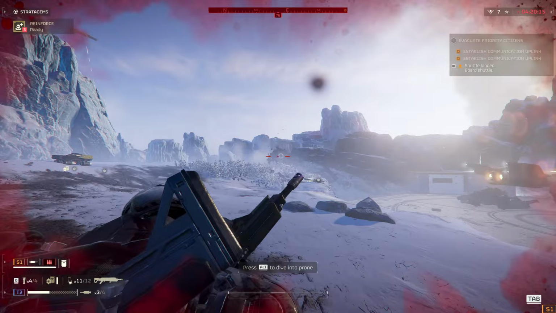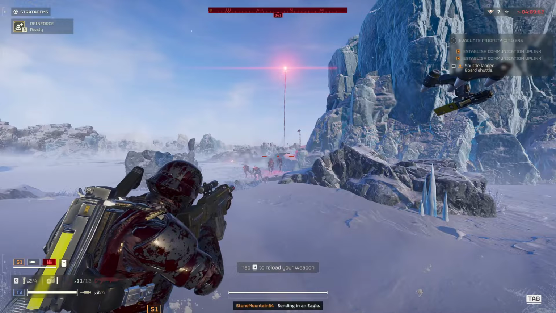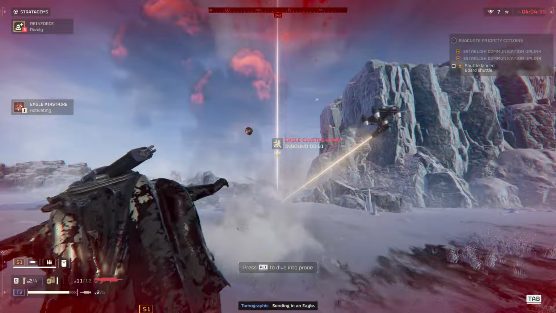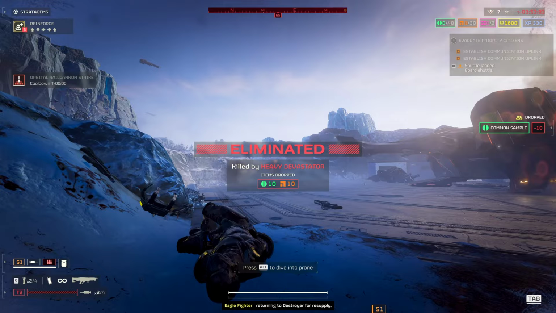I ricocheted off a shield. Oh, big pack on the left, Dom. Yep, seen. You got a bot drop off. Flare out. Sending in an eagle! Bag's empty! Oh my god, man. Come on, dude. Couldn't even get back on my feet.